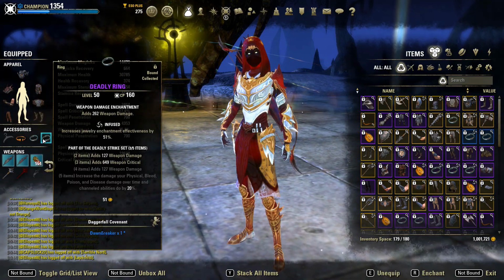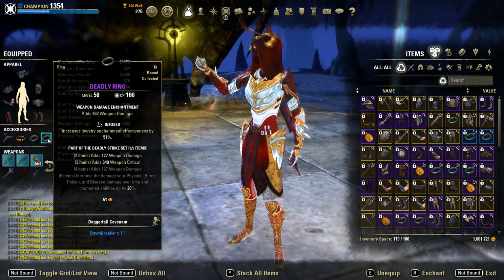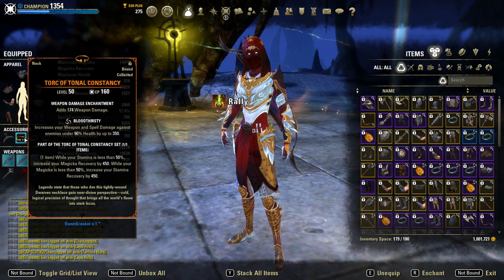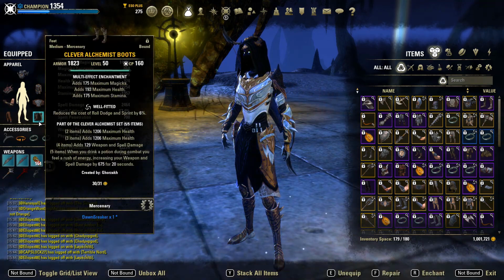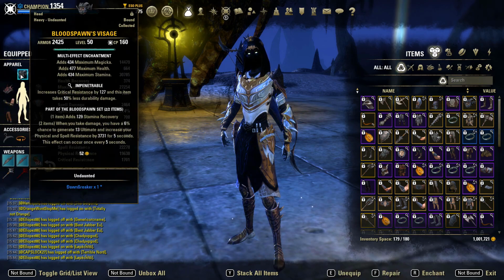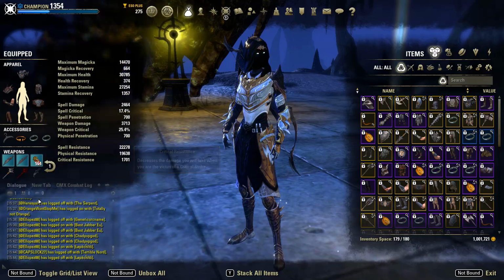For our jewelry, we are using 2 Bloodthirsty and 1 Infused to have a little bit extra healing, but on Templar, Bloodthirsty is a lot of damage because of the ramping damage on jabs. For our traits on the body, we are using 3 Impenetrable, 3 Well-Fitted, and 1 Reinforced.